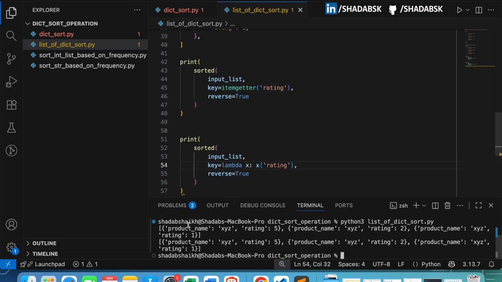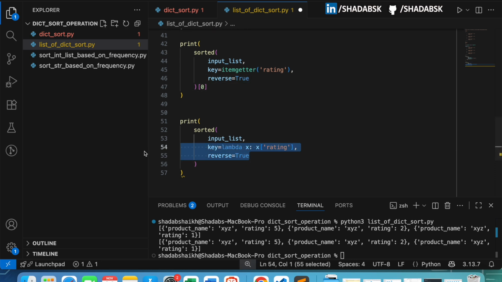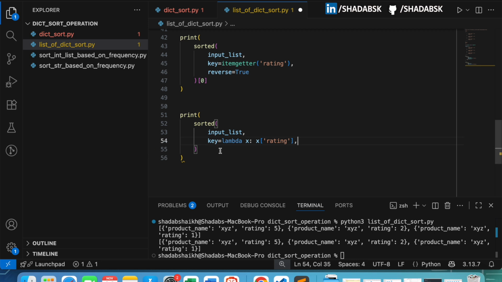Now we need to get the product name. Basically, we get the first element, the zeroth element, now that we have sorted it. Let me give you both examples, with and without descending order. If you are not arranging it in the descending order, you can get the same element at the -1 level, right?